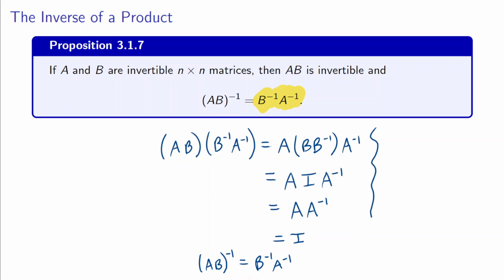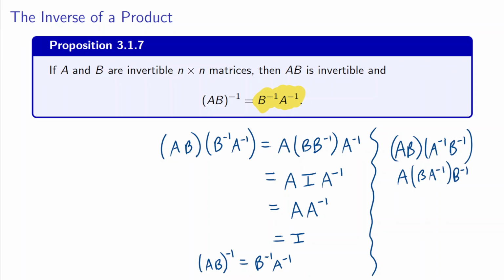Notice that, I'll show over here, if we take AB and multiply it by A inverse B inverse, we can't change the order of matrix multiplication. That's one key fact that we looked at earlier with matrix multiplication. It is not commutative, and so we're stuck here. We could reassociate still, right? You could say A times B A inverse times B inverse, but there's nowhere to go here. So it really is important that we switch the order of the multiplication when looking at the inverses.